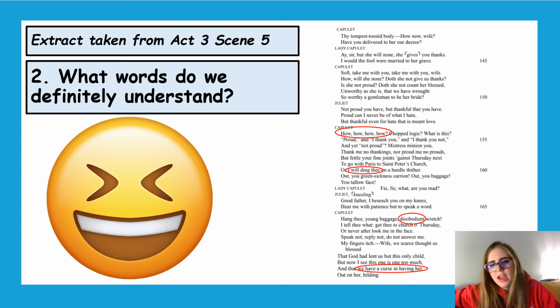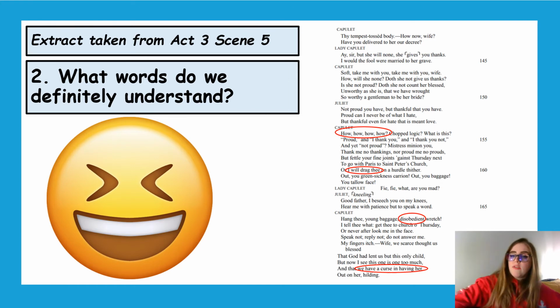It's like if someone's really angry and they keep repeating the same thing over and over again. We all know what the word drag thee means. If you're struggling with thee, you know that drag is something that's a physical action. You know there's a verb that you can have a look at. If you think, would I rather be dragged out of the house, or would I prefer to walk out of the house? We're all going to say walk. Okay, so you know it's got those violent connotations there.